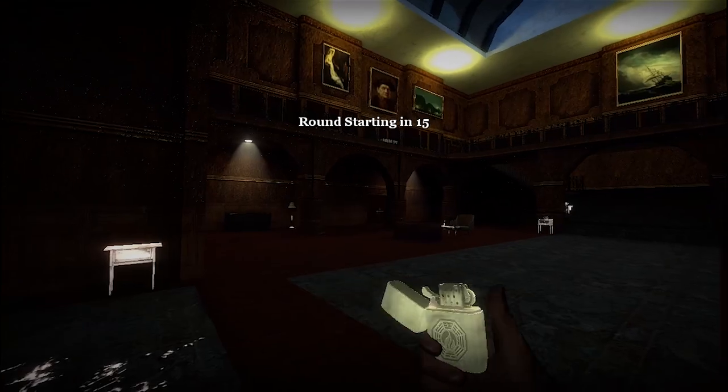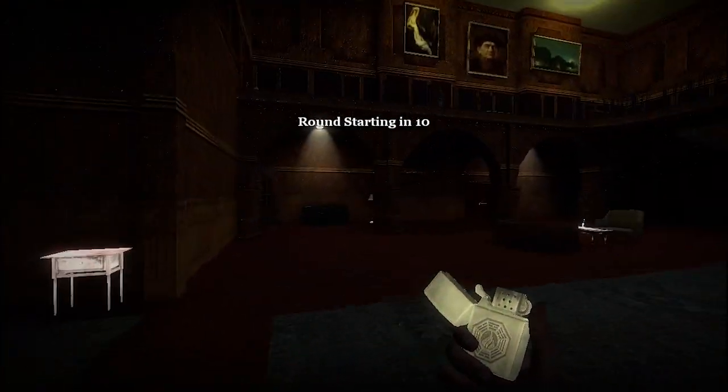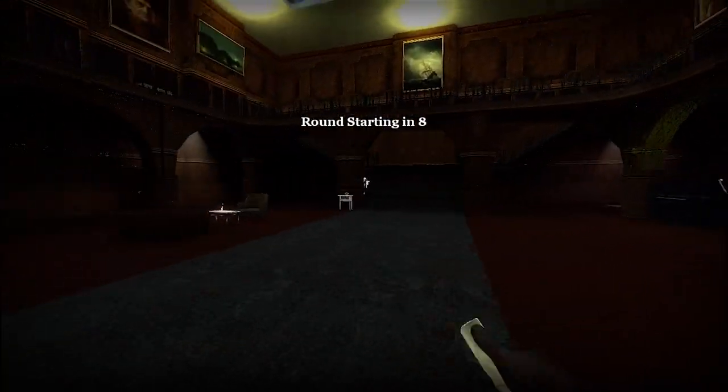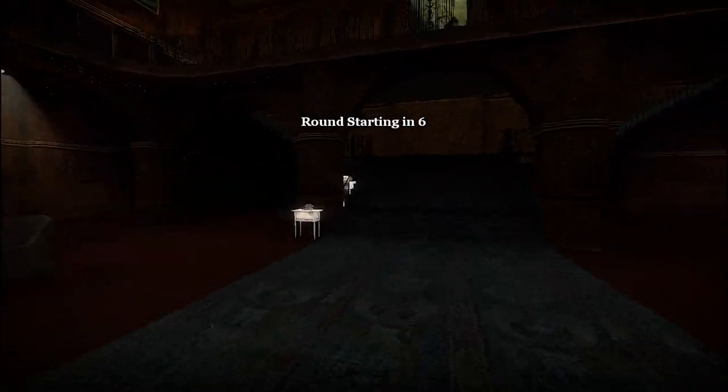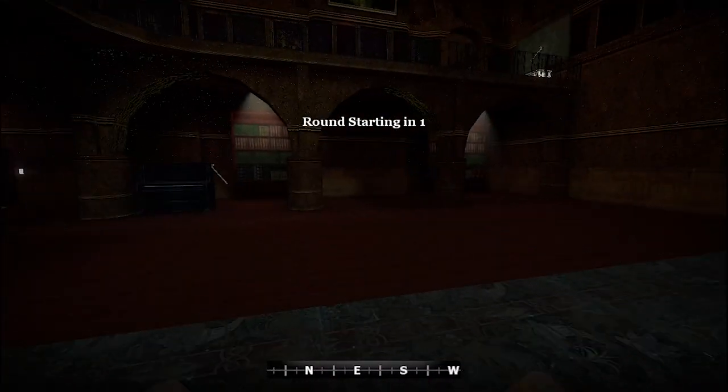Whoa, what is this? This is Resident Evil. Oh, snap. Oh, this is so cool. I like this. What happened? How do you turn this off? Dude, this is so cool. What do you want me, boss? I'm so lost. This is Resident Evil.